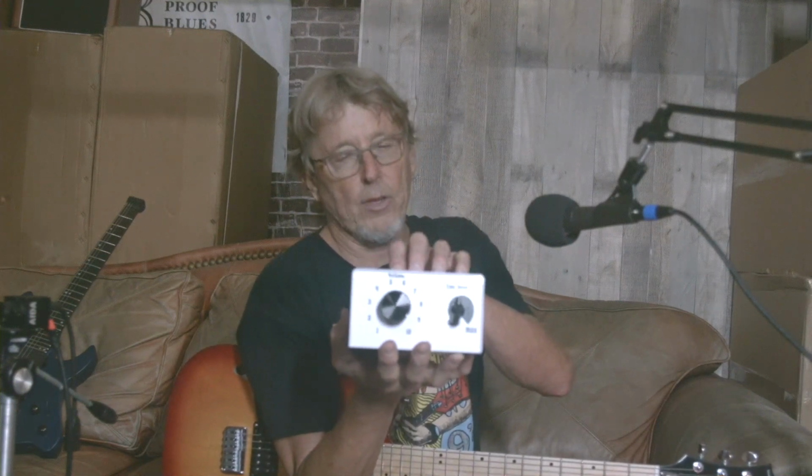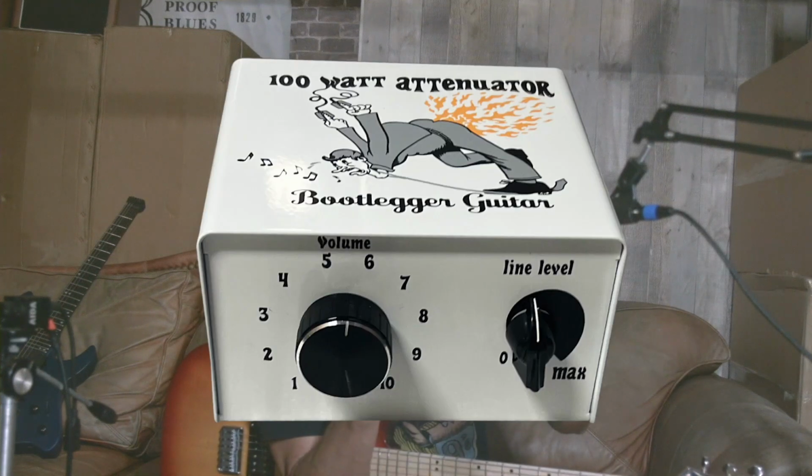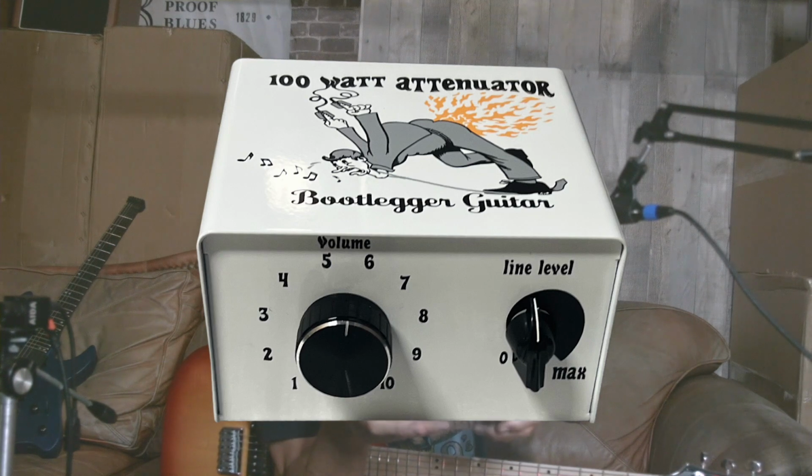One of the things you can tell by an attenuator how good it's going to work is by its weight. The energy has to go somewhere, and there's heat sinks in the side of this, similar to what you might find in a gaming computer and such, but heavier, that allow the heat to be removed and then dissipate. So our attenuator has volume on the front panel. That's the volume between your head and your speaker.